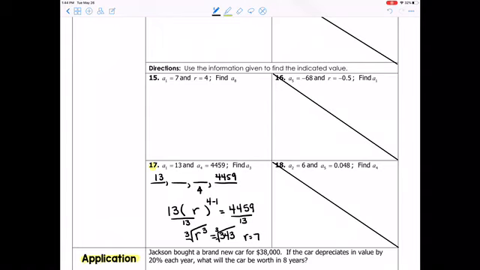So to find the third term, we've got a couple of different options we can use. We can use the formula to get there, since we now know what that common ratio is. So the first term is 13. The common ratio is 7. We want to find the third term. So we want to take 13 times 7 to the second power. So 13 times 7 to the second power is 637.